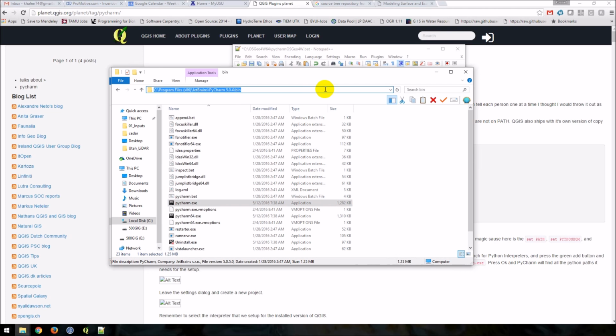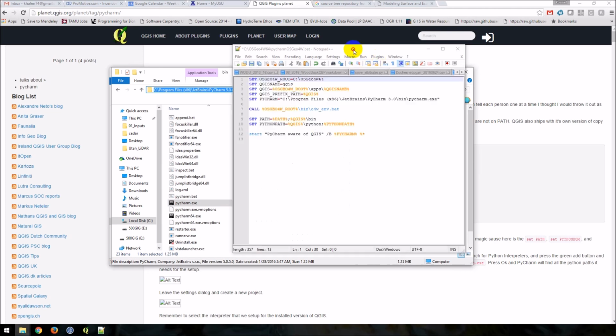So I want to grab this. I'm going to copy that path, come back over here, and put that right there. Okay, just make sure that I'm having that right, and I'm just going to copy that again. Put that last slash in there. Now I want to save that, and we should be good to go.